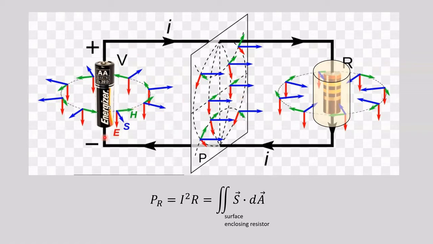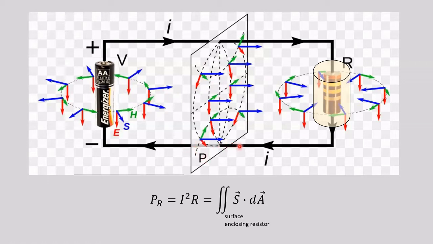So use the right-hand rule to figure out the direction of the Poynting vector, and you'll find that it points out of the surface. So electromagnetic energy is flowing out of the battery, away from the battery, transiting through space. I'll let you examine this diagram and see if you can make sense out of it.